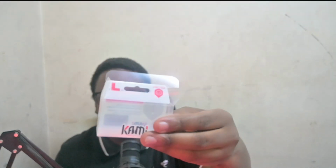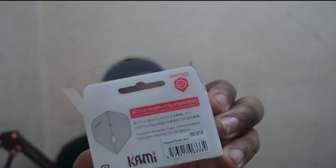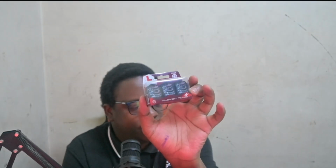This is the normal Thibault Tricol. When you go to the back, it will give you the name of the player. You can see Thibault Tricol version 2, and then this one says player model. So this one is just the same exact as the white one, but this one is L3, so this is your standard small.